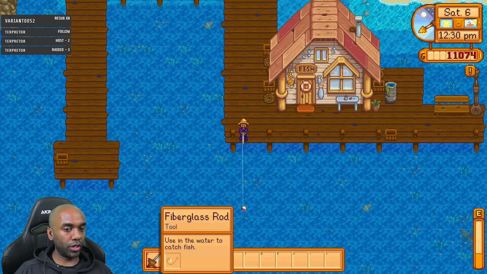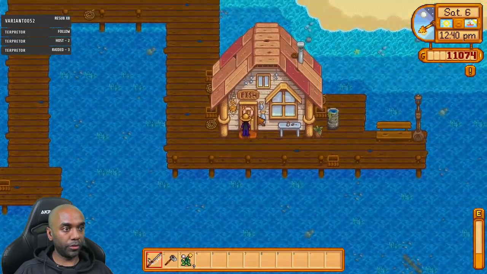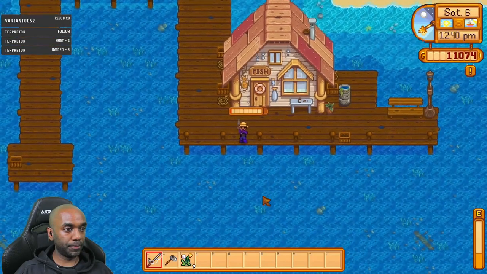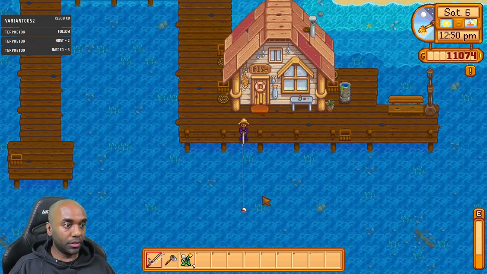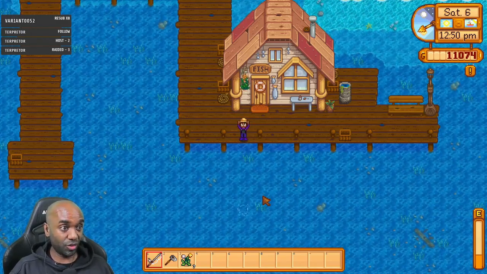Ooh, you know what I should do is buy some bait, though. Let's go buy some bait from Willy. Willy's not even here. Crap. Okay, so we're going baitless. Hopefully it's best luck, so fingers crossed.